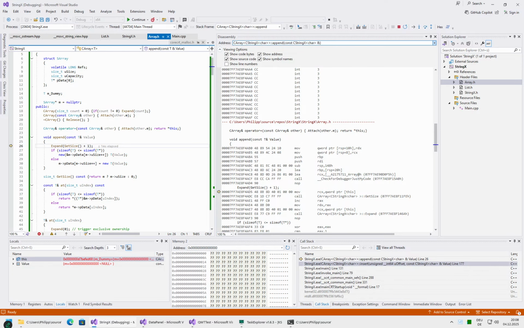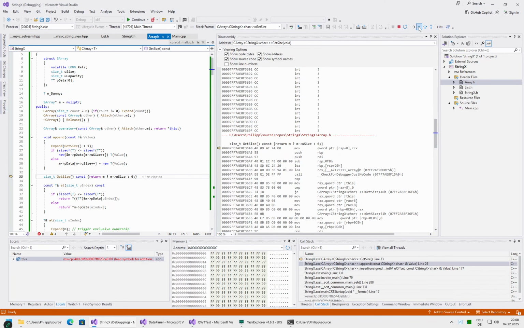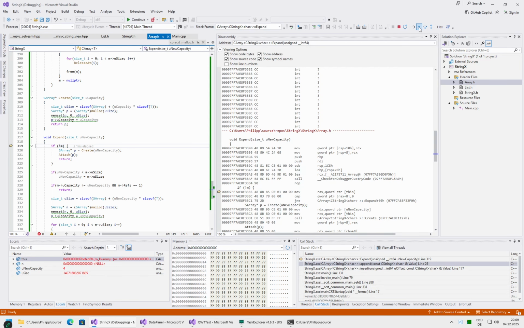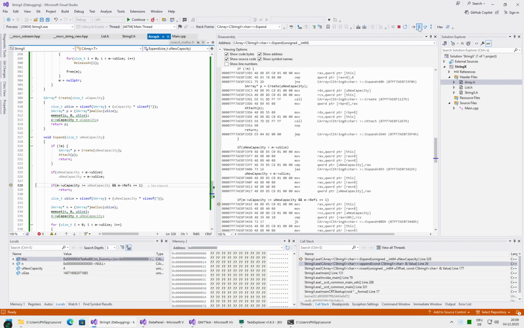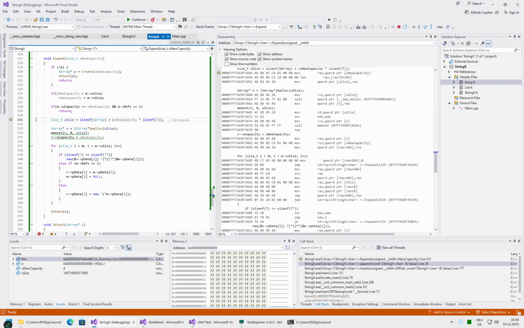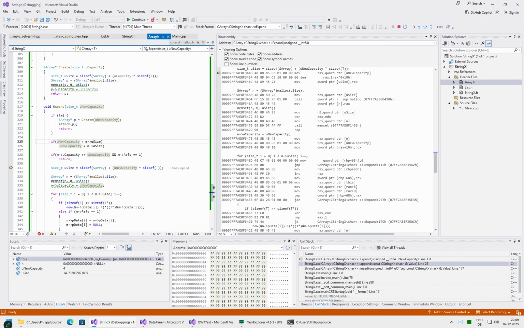With our extend, we want to make it one larger. Then we go to get size. Okay, then we go to extend. We just make this. We forget to copy size. That will be the problem.